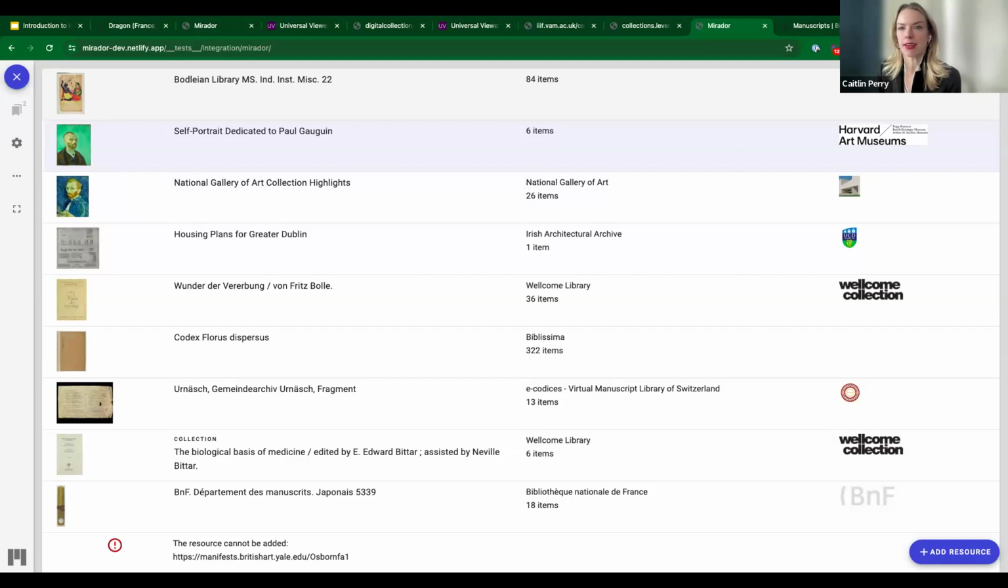So some things are kind of beyond our control. It is tricky with some of the manuscripts. They're just enormous. There are just hundreds and hundreds of images. The other thing with these aggregators, so Biblissima is an amazing resource, but because it's aggregating resources from all different institutions, every once in a while one of the institutions will be having a problem, and this is how we find out about it.